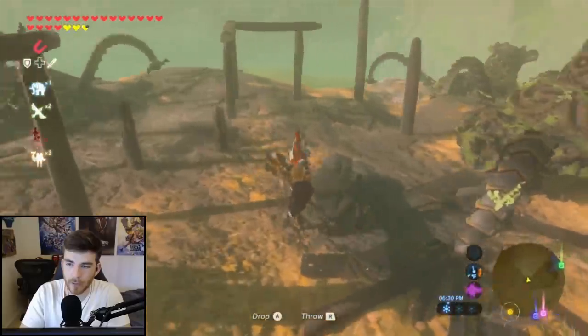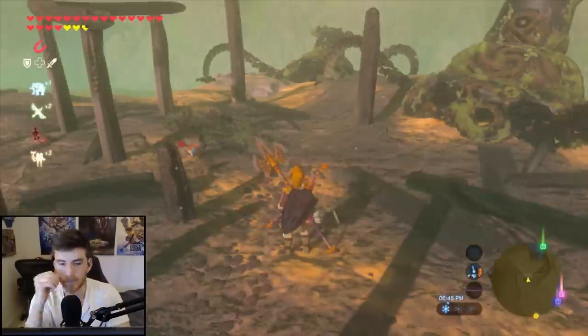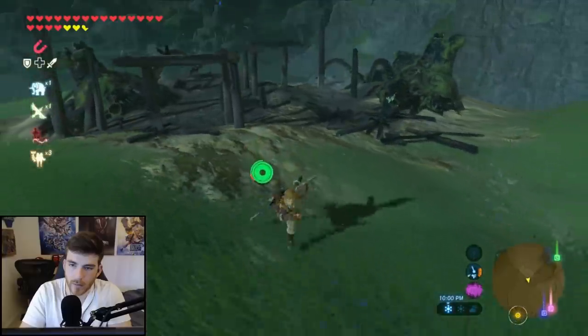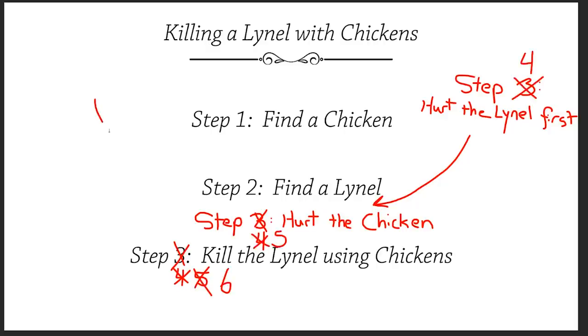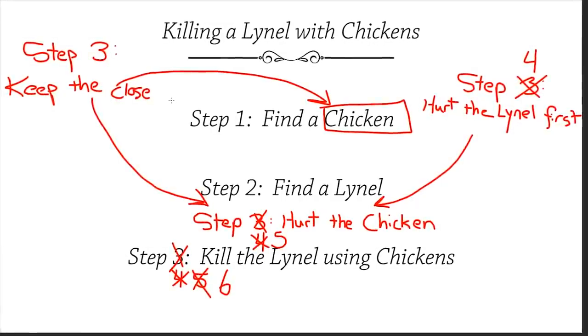All right. If I just place you here, do you just disappear? So it turns out the chickens will stay there for as long as you want, as long as you are close by. But as soon as you move a certain distance away from the chicken, they're going to automatically disappear and spawn back to wherever they came from. So that means that the real step three is to keep your chicken close. Basically, during the entire fight with the Lynel, you have to keep your chicken within eye shot and otherwise he'll disappear.